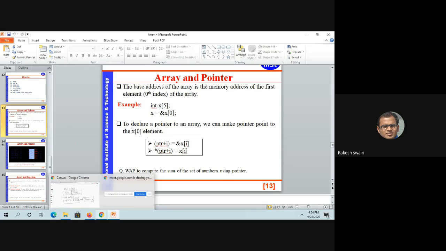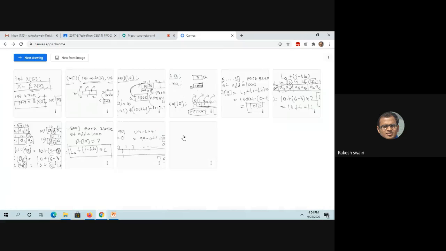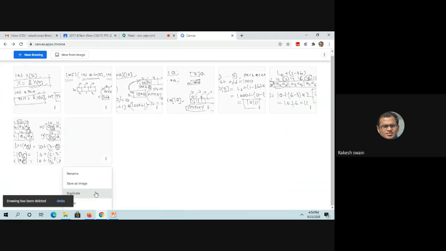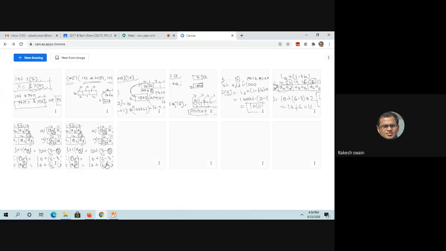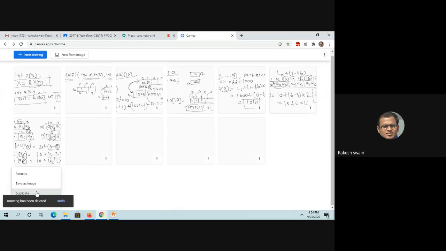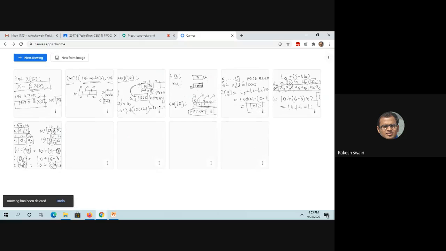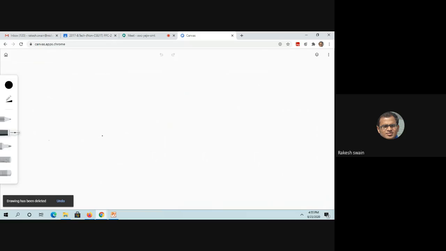See, if I have written it like this, ptr stores the address of the first element, and ptr plus i is nothing but the address of x[i].